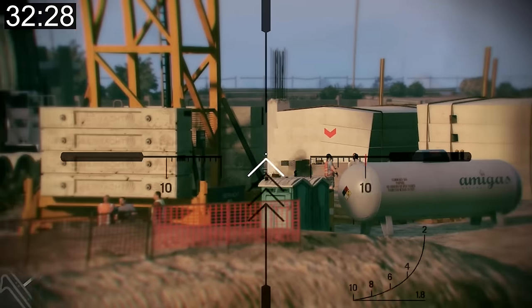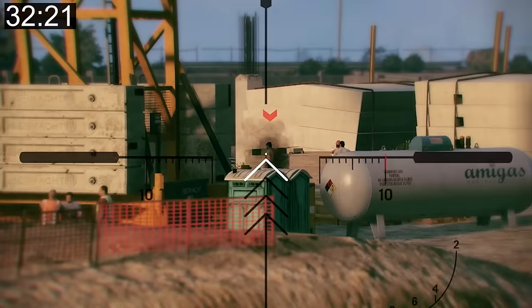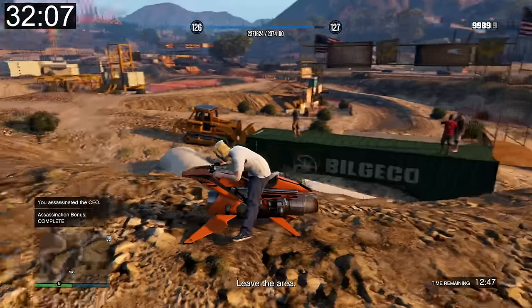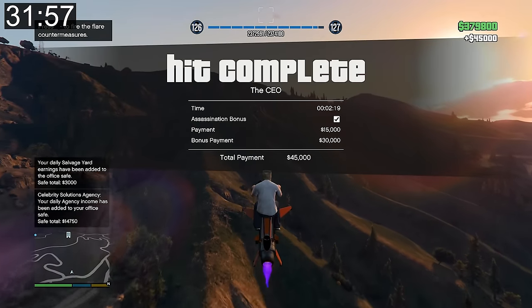There's a target right there. He needs to walk underneath here. So if he can do that, that'd be great. Okay, he listened. Okay, he's underneath. Shoot. Boom. Okay, not bad. Assassination bonus complete. Let's leave the area and we should be good to go. There we go. Another $45,000.